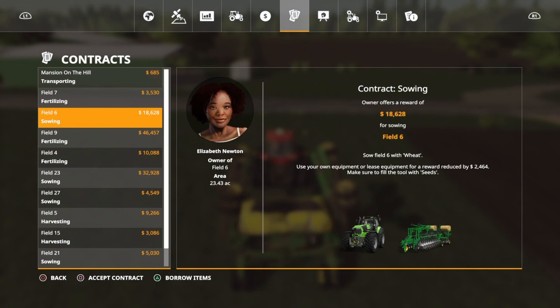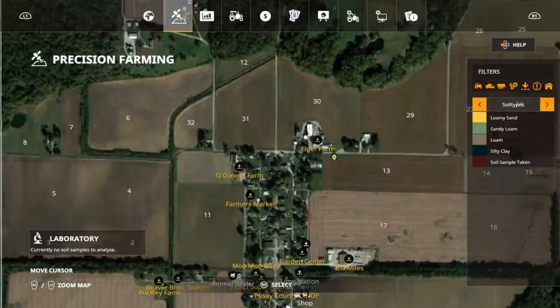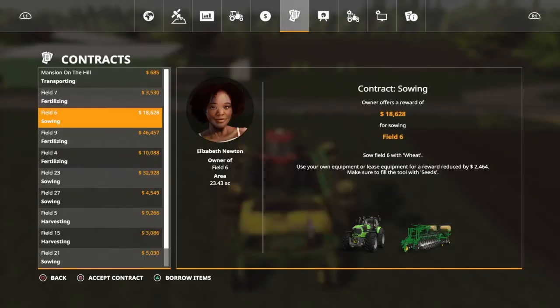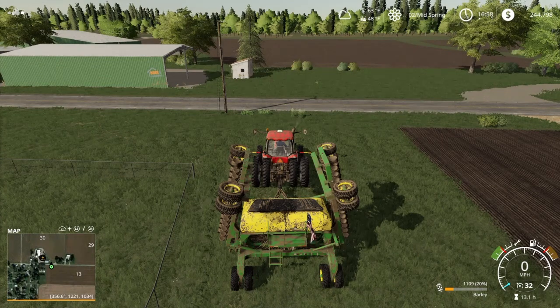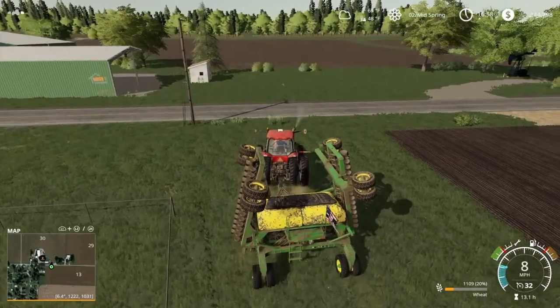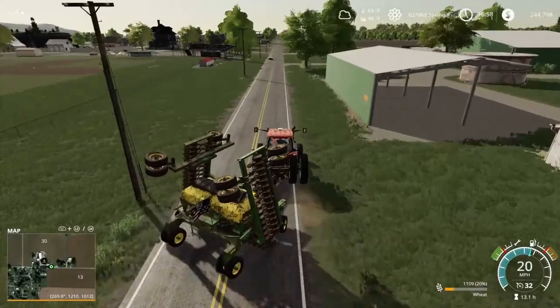Let's see, field 6. That's a pretty good paying contract there for wheat. I don't remember where field 6 is. Oh, okay, that's close to home there. I think we'll take that one. Go back out of there. Switch over to wheat on our bottom of the green here. Yeah, we don't have much seed left, but we'll be close to our seed fill point anyway.